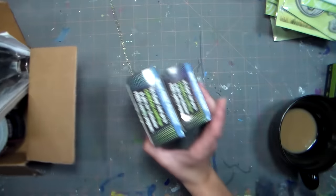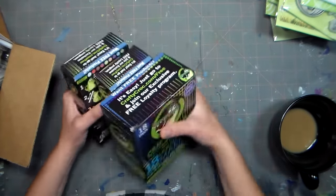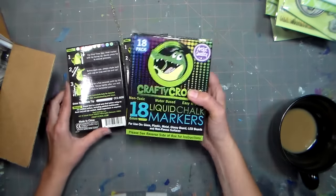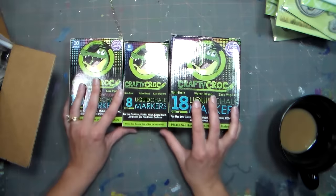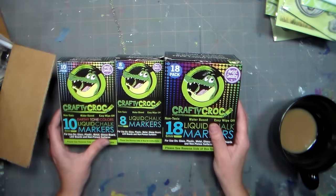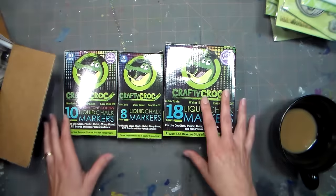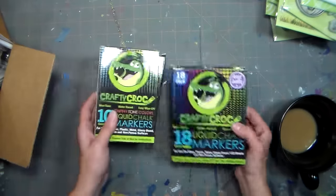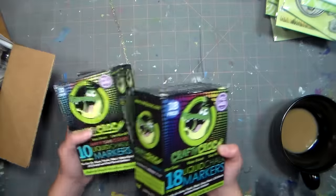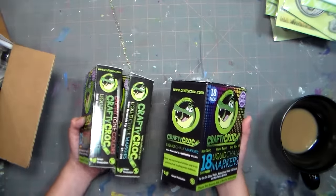And also, I've got a home decor project coming up. I'm going to be making a wreath with a wooden banner on it that can be changed up. I want to make the wreath so it can be changed for different seasons, and I'm going to use these markers to do the banner so that it can be revamped all the time on the wreath. That's my plan anyways, because I got those wreath forms, and I think I showed you my last haul for 69 cents, so I'm going to be doing some die cutting of old book pages, I think, and making a wreath with that.